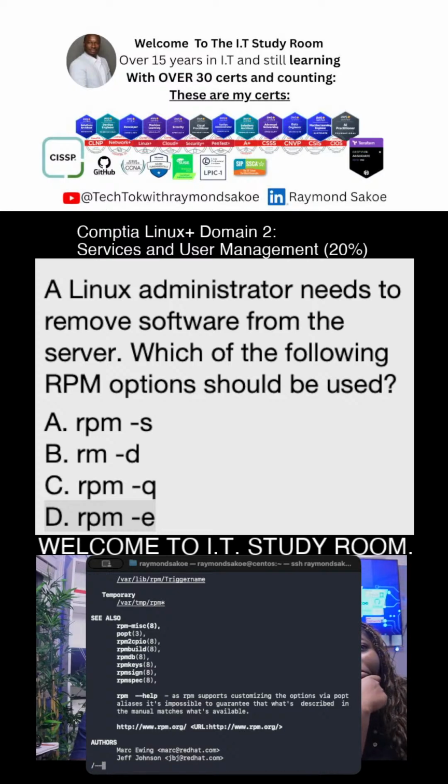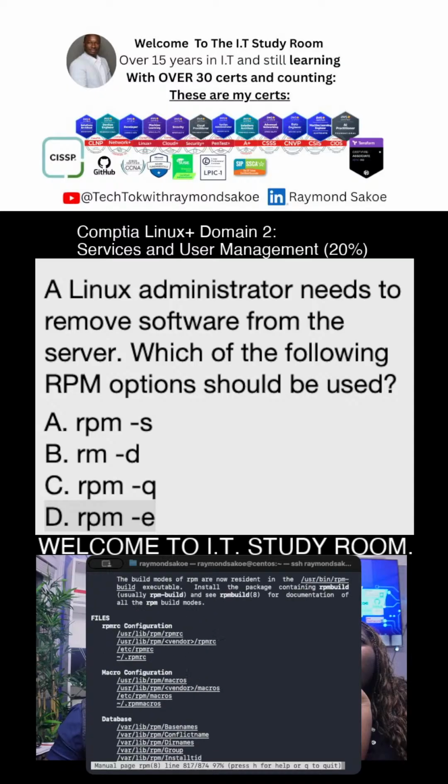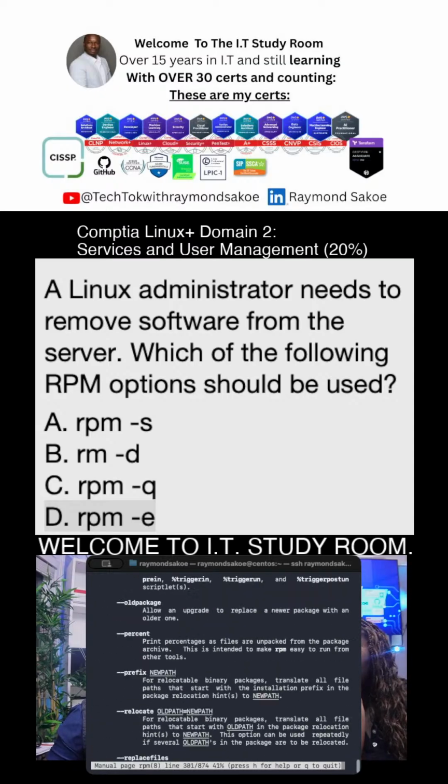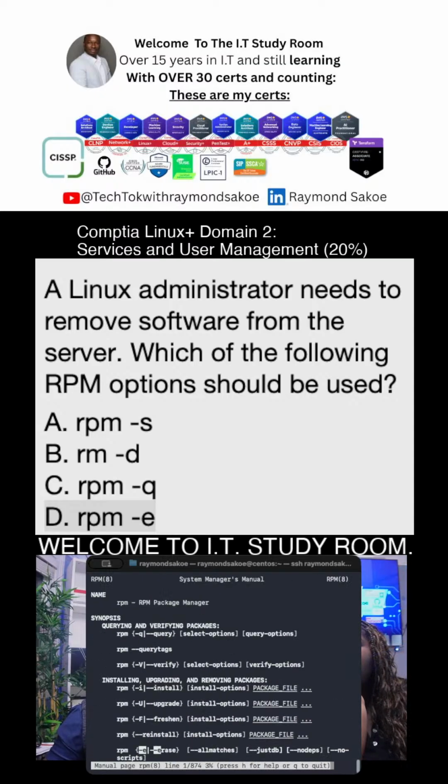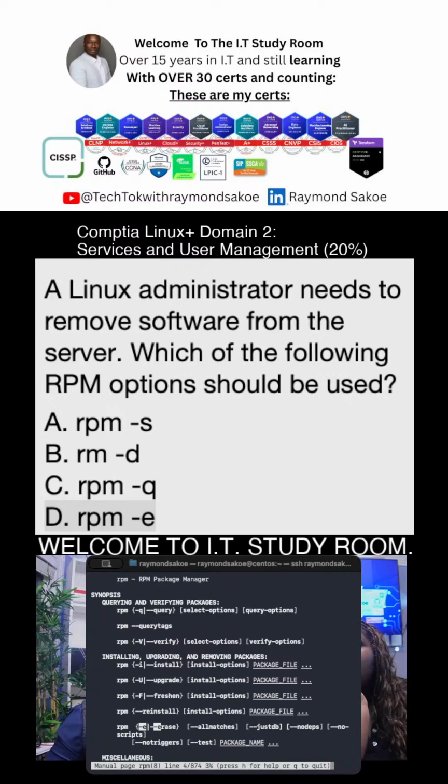Oh, I don't see anything. Let me see. It's the same thing, right? Oh, right here. So -e, --erase. That would remove packages. So that is the right command.